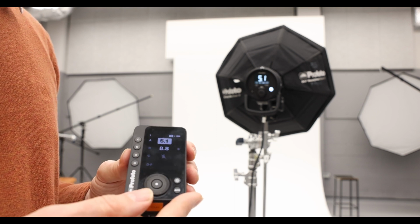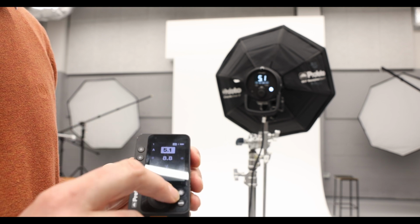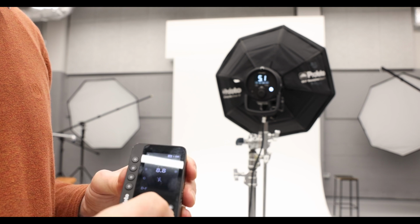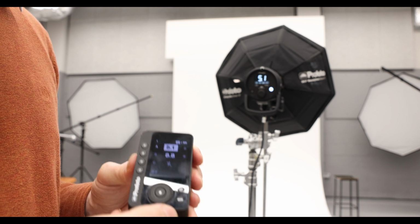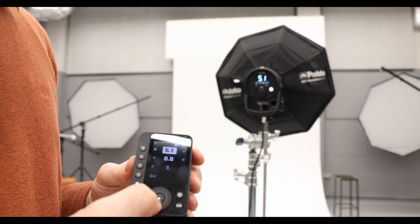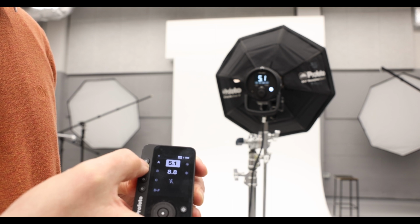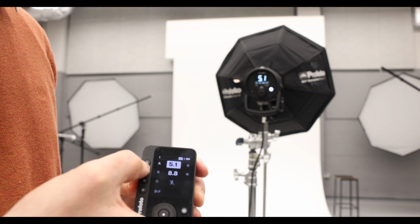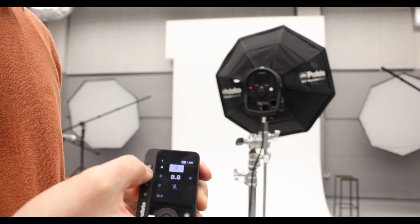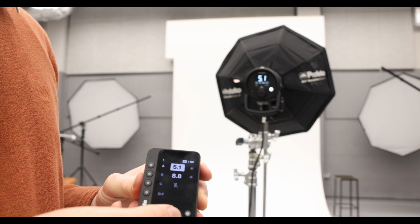One other thing to show you on this controller, the little sun button down there. If I press that button when I've got A highlighted, it will switch the modelling light on or off. If I press and hold the small button next to the A for 3 seconds, it will switch that light off. And press and hold it again for 3 seconds, and you can switch it back on remotely.